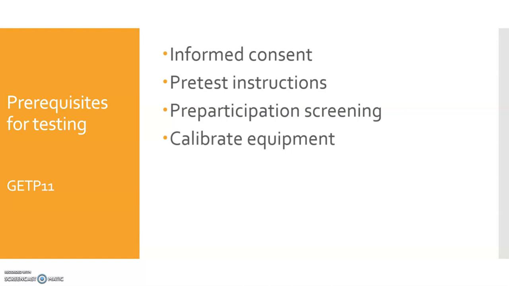You want to calibrate the equipment to make sure the equipment is working properly and measuring accurately, and monitor the environment. For example, if you're in an indoor environment, make sure the temperature is appropriate, so you have the air or the heat running to make a comfortable temperature. If you're in an outdoor environment, you want to make sure that it's safe from weather-related incidents, and also consider the temperature and humidity outside.